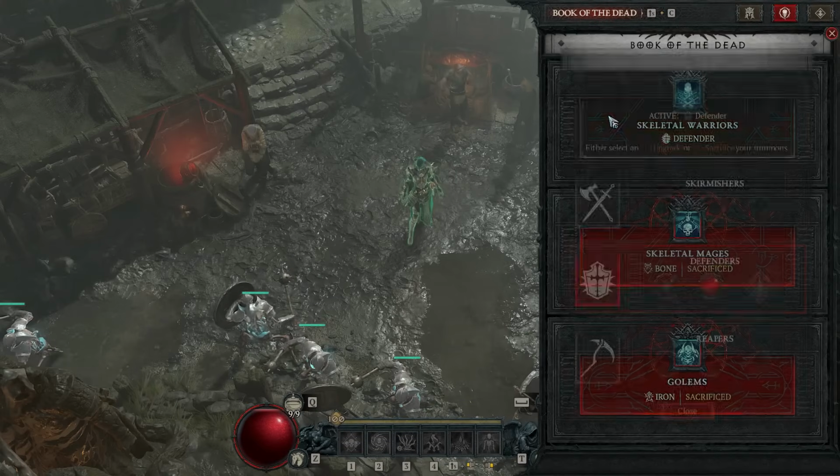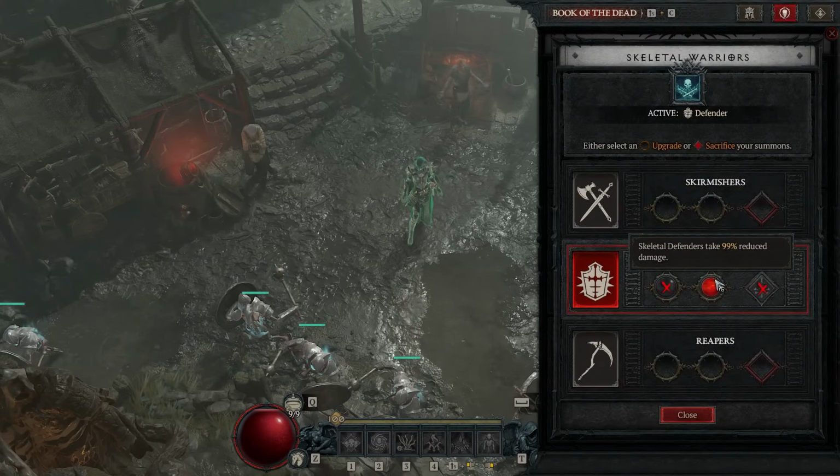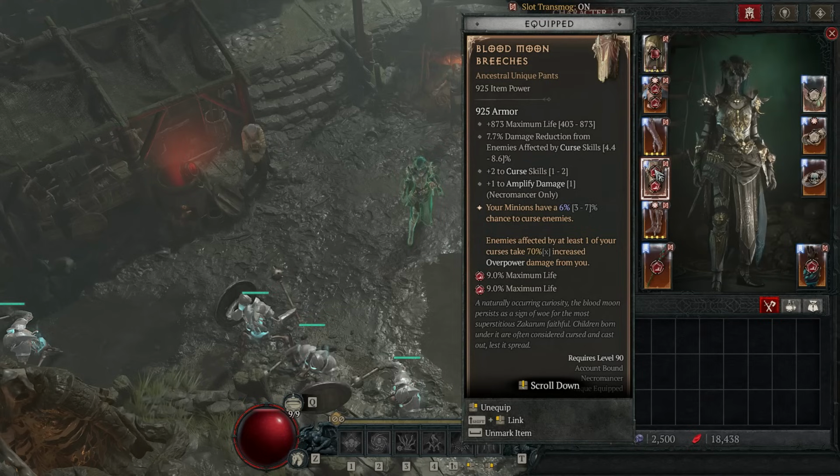For the Book of the Dead though, we are just running the warriors. We run them with defenders under upgrade 2 so that they take way less damage, meaning they're basically always alive. This is important because we're running Blood Moon Breaches, so we want these to be constantly applying their curse to make our overpower consistently hit hard.